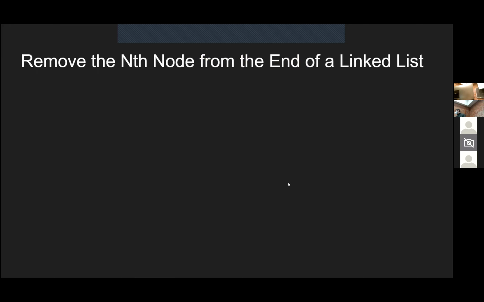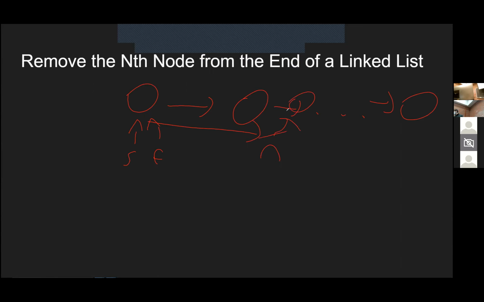So let's talk briefly about what the solution might be like. Let's say we have a linked list here, and we don't know how long it is, but we want to remove the nth one from the end. What we can do is have a slow one that points here and a fast one that points here, slow and fast, and then move the fast one ahead n places. That gets kind of messy, so let's undo it so it looks neater. So move the fast one n places ahead.